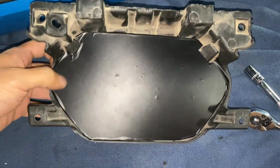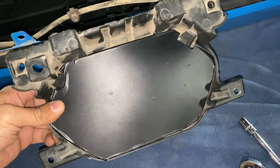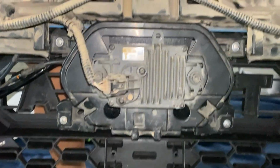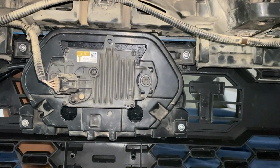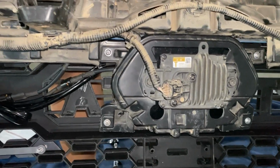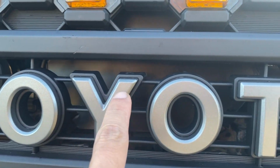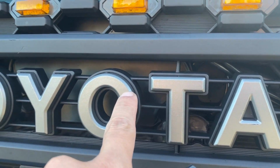And now you can see kind of what the idea is. The sensor's back on there. So I'll go ahead and mount this. So from here, you just go ahead and put everything back together. And then what this does is put the sensor back facing forward and roughly in the same location it was originally. So it shouldn't affect your Toyota Safety Sense much, if at all.